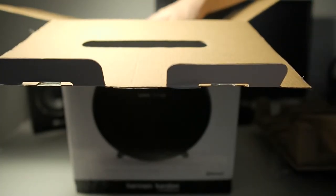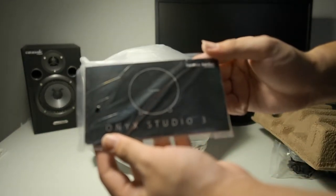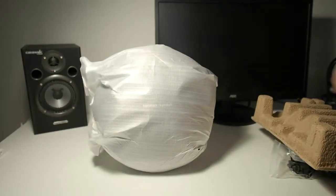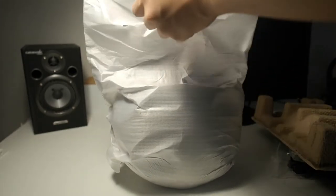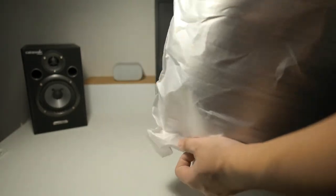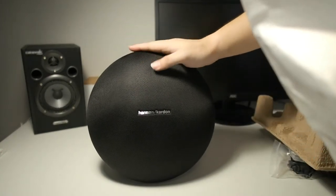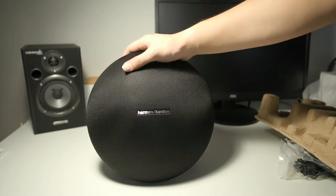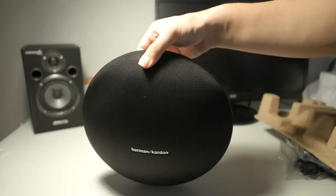removing the top. We have the Studio 3 instruction manual and the Studio 3 itself. So let's unwrap this package here. So here it is. On first impressions, it really looks good. So let's take a tour around the speaker.